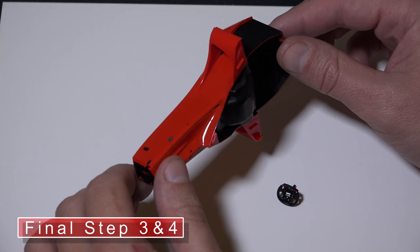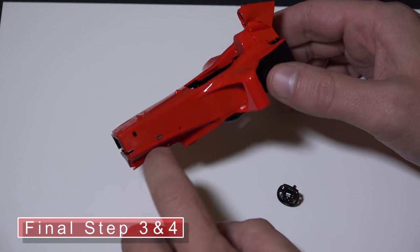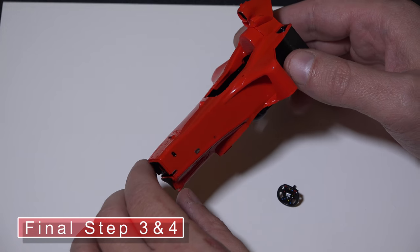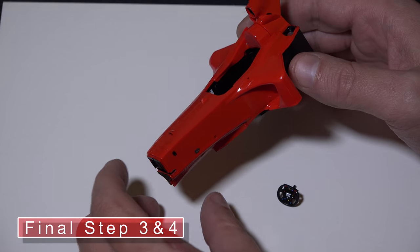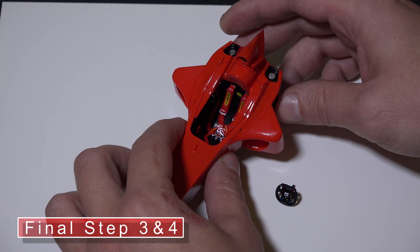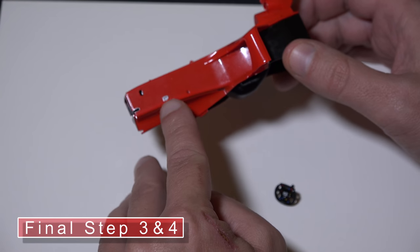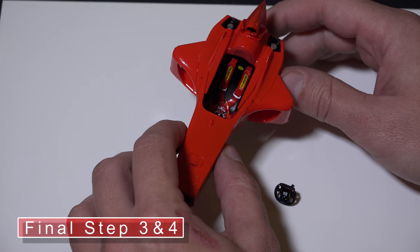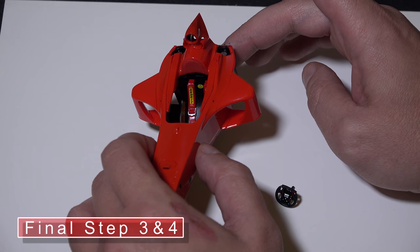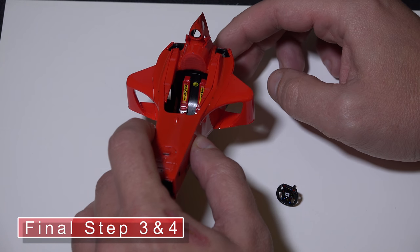Steps three, four, and even into step five are done — I went ahead and glued up the air intakes on the side as well. With this step you're definitely going to have some detailed painting on a freshly painted body, which can be very intimidating. The best advice I can give is to take your time, keep your piece nicely supported as you paint — my hands shake, so I keep a good support underneath. Also use the toothpick trick again for small parts. And make sure to paint your parts before gluing them together. For this scoop, the inside is black — I made the mistake of gluing it up first and then had to try to get in there and paint it. Doing it in two pieces beforehand would have been much easier and cleaner.